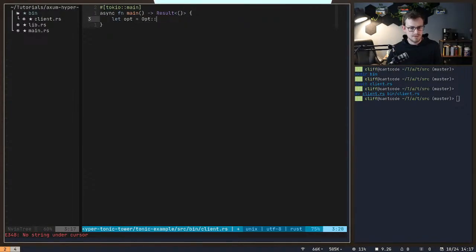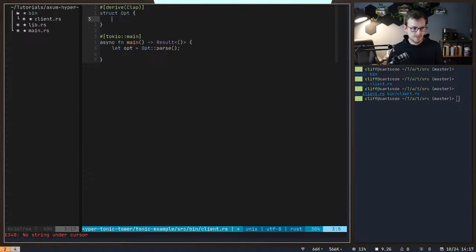It's opt parse. Okay. And then this opt parse is going to be something else. So it's going to be derive clap. Structs opt.